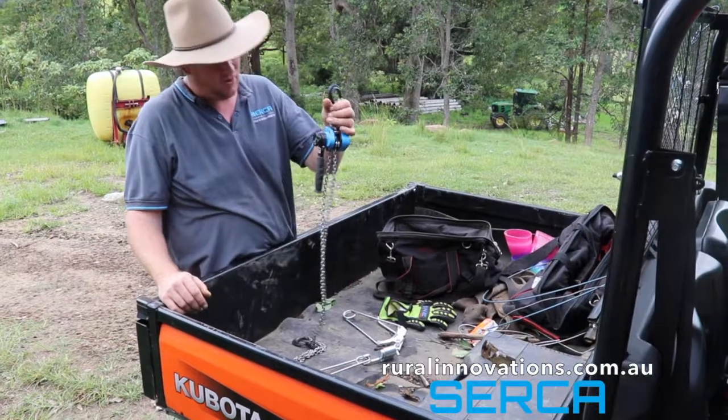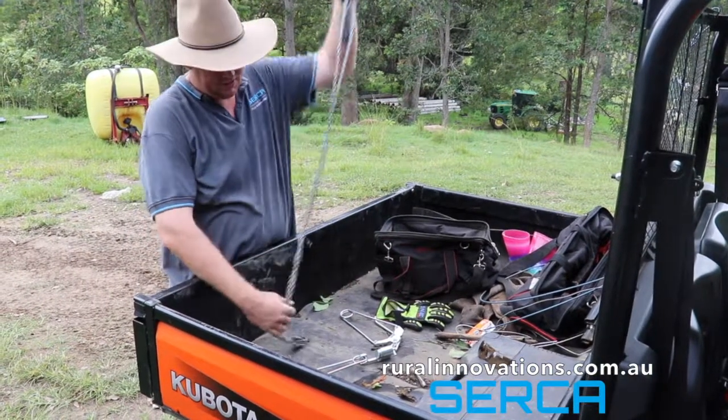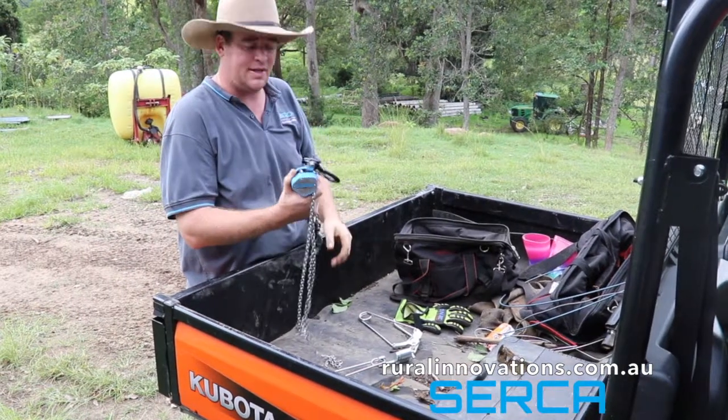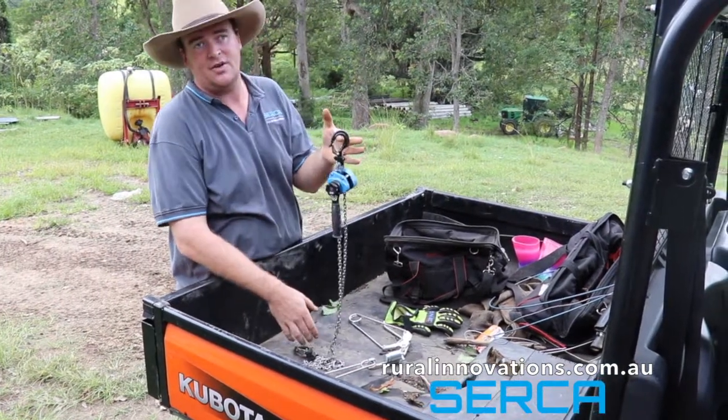Just a handy, very light bit of gear, 250 kilos. Great grade 100 chain, so it's a handy little bit of gear to have. And it's as simple as that to convert into a little hoist.